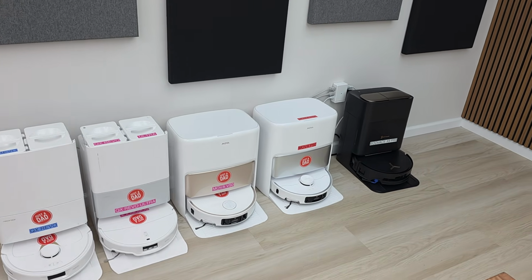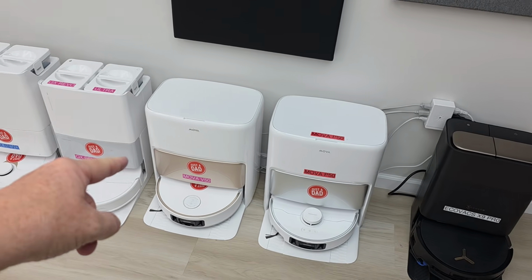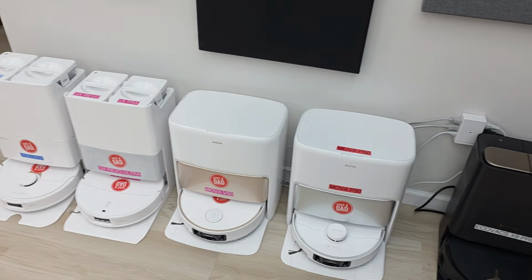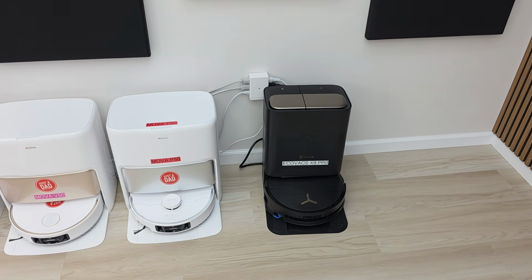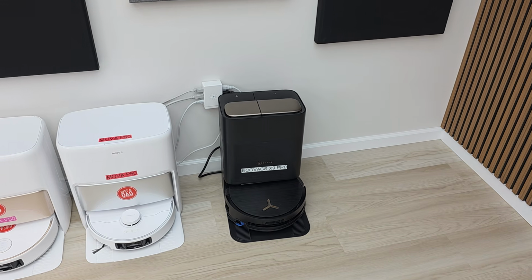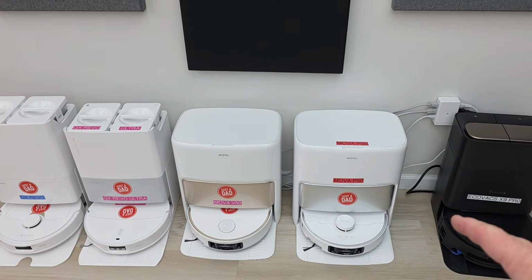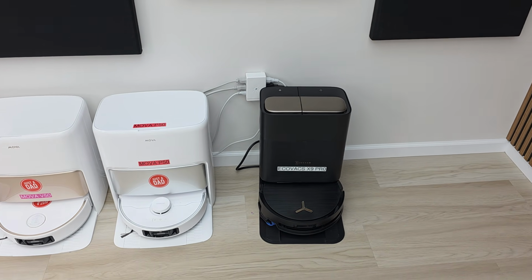Just got done doing the MOVA V50. We got the V50 and the P50. So I just did that 3-month real world testing on the P50 and it went really well. V50 I just had for a week. I just got the 2 Costco robot vacuum cleaners, Q Revos, or QX Revos, and the Ecovacs X9 Pro. I've been doing quite a bit of testing on it. Still not impressed, even after I've used it for a week now. Nine out of 10 times it's cleaned my studio, it's gotten stuck somewhere in the studio, where these have been cleaning also the studio and they never get stuck. I think the MOVA V50 got stuck one time, but just not impressed. It's missing the Just a Dad sticker seal of approval.